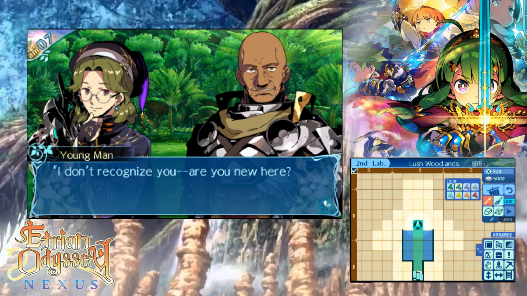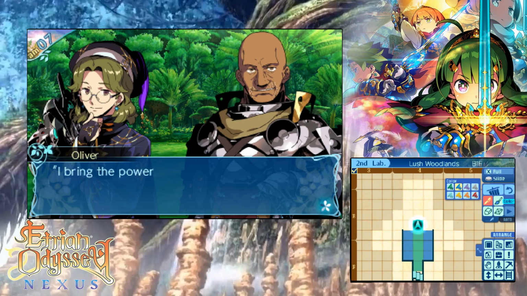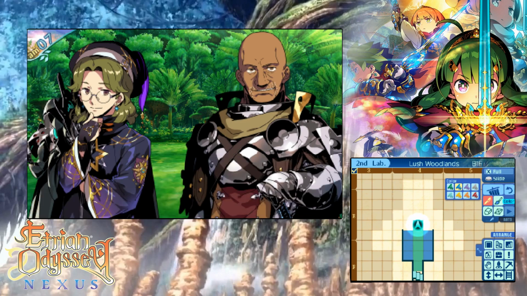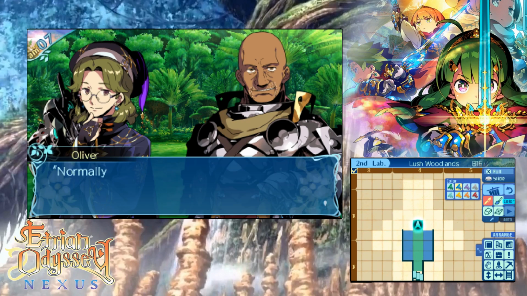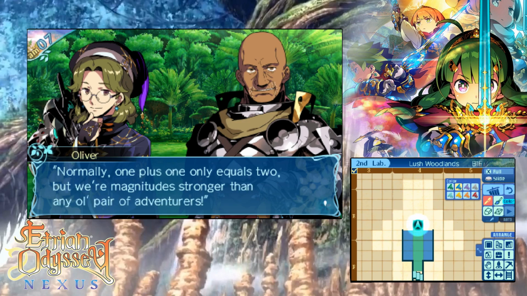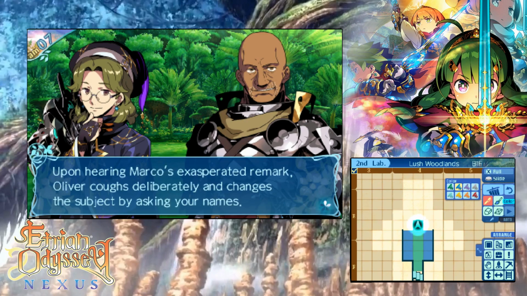I don't recognize you. Are you new here? Oh, we should introduce ourselves first. I'm Marco and this is... I'm Oliver! I bring the power and the endurance to the party. And I fight via strategy and analysis. I formed a balanced team by utilizing strength in different fields. Normally 1 + 1 only equals 2, but we are magnitudes stronger than any old pair of adventurers. We are still weaker than a full party of 5 though. Upon hearing Marco make the remark, Oliver cuts in deliberately and changes the subject by asking your name.